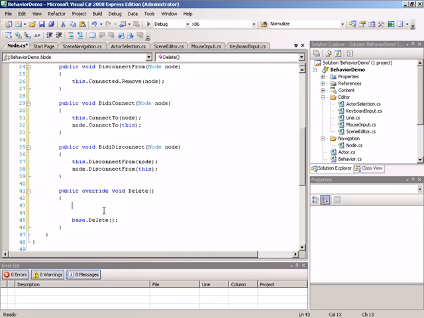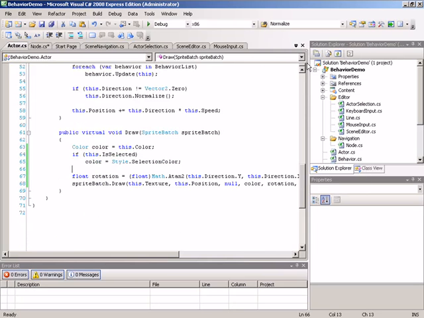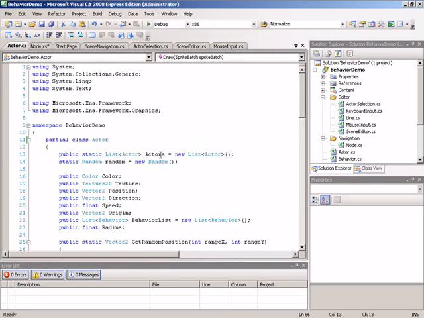Because the scenario we're about to run into is we would like to loop through all nodes. But as far as our data structures are concerned, we don't have a list of all nodes. We have connected that is local to individual nodes, and back in actor, if I briefly jump over here to actor.cs, we have an actor list, but that's everything. That could be monsters, enemies, other actors that we create in the scene.